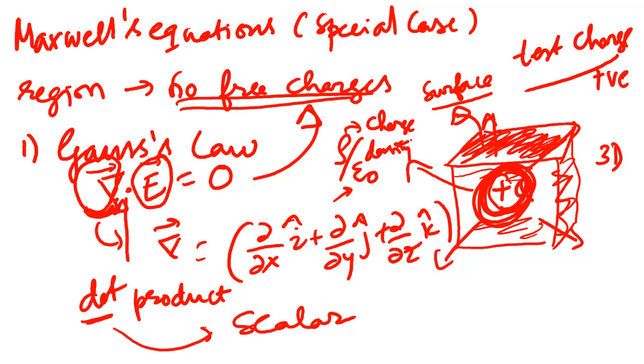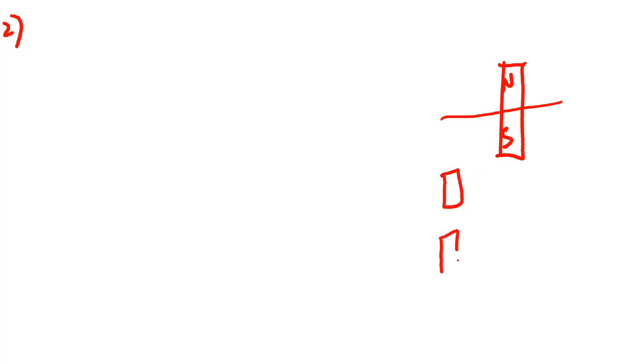So that's the first, Gauss's law: del dot E is equal to 0. Then the second one is to do with the divergence of the magnetic field, and this one is easy because if you take any magnet, for example with north and south poles, and break it in half, I would get two halves, a top half and a bottom half, but this top half would have its own north-south poles.